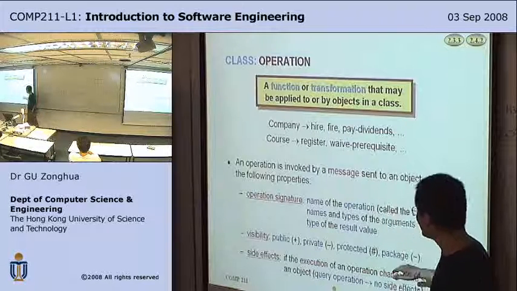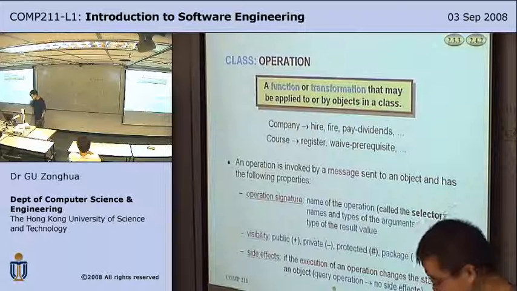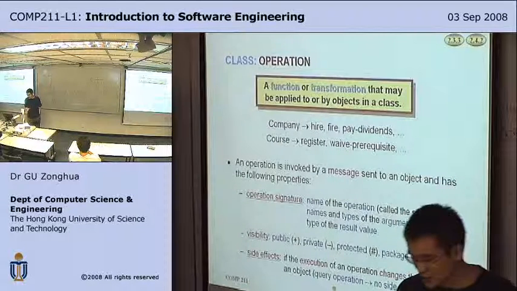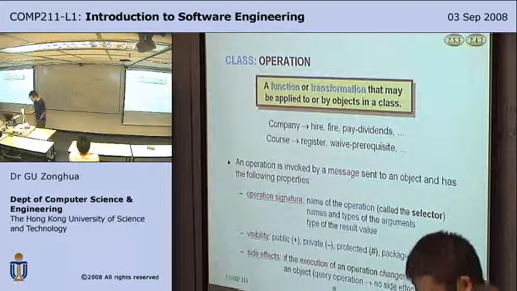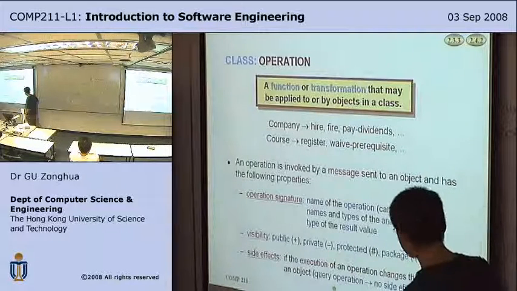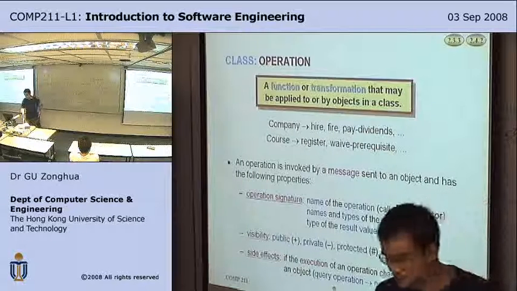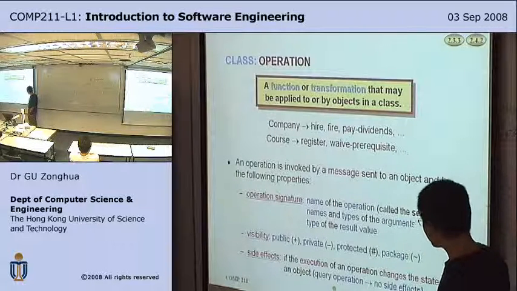Visibility could be public, private, protected, or package. This is the same as attribute visibility. Side effect, that is, if the execution of an operation changes the state of an object. So, for example, a query operation has no side effects.